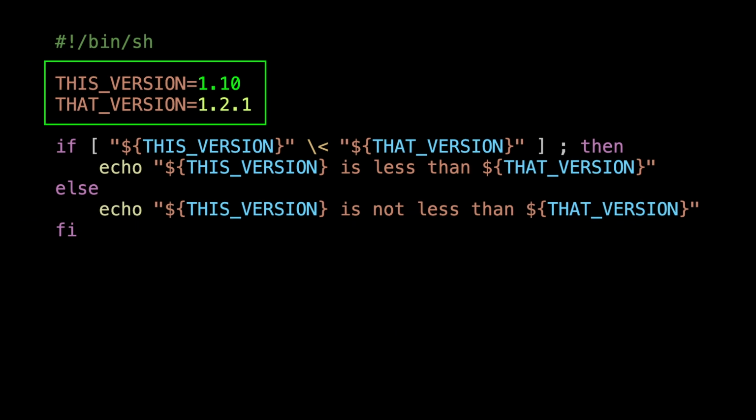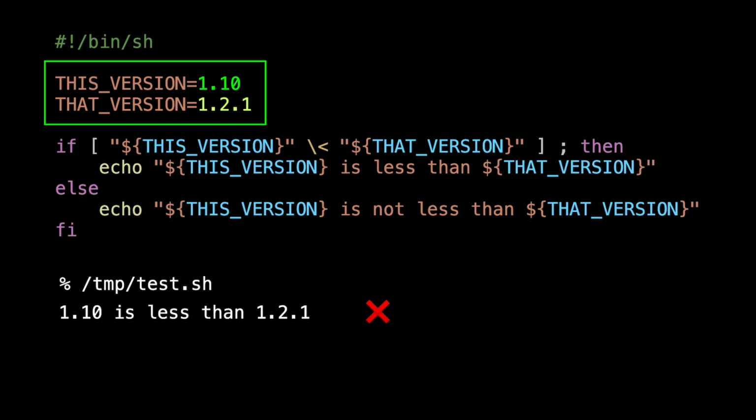Okay, now let's see if we can throw a little curveball here. 1.10, 1.1.0. I don't think anybody in this room is going to be terribly shocked to find out that it doesn't do that right. Because it's just doing a literal, okay, 1's the same, okay, the period's the same, okay, oh, 1's smaller than 2, okay, I'm done. It's less. But that's wrong, because we assign meaning to it that the computer doesn't.